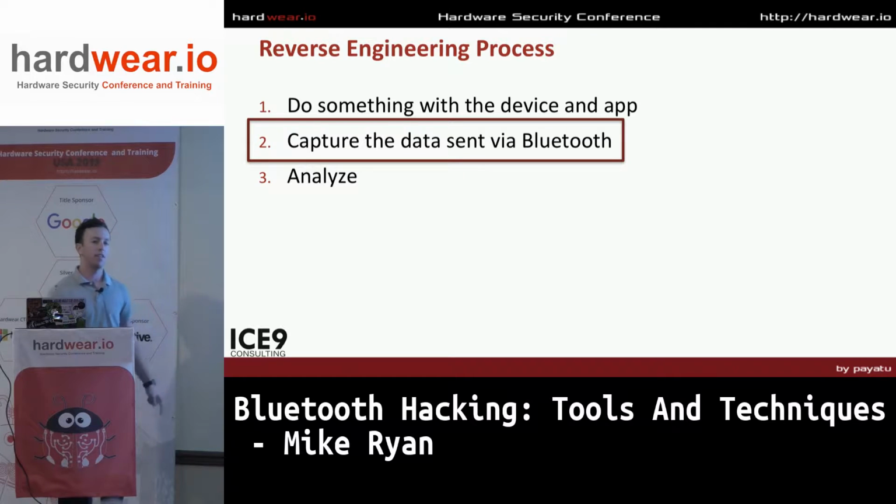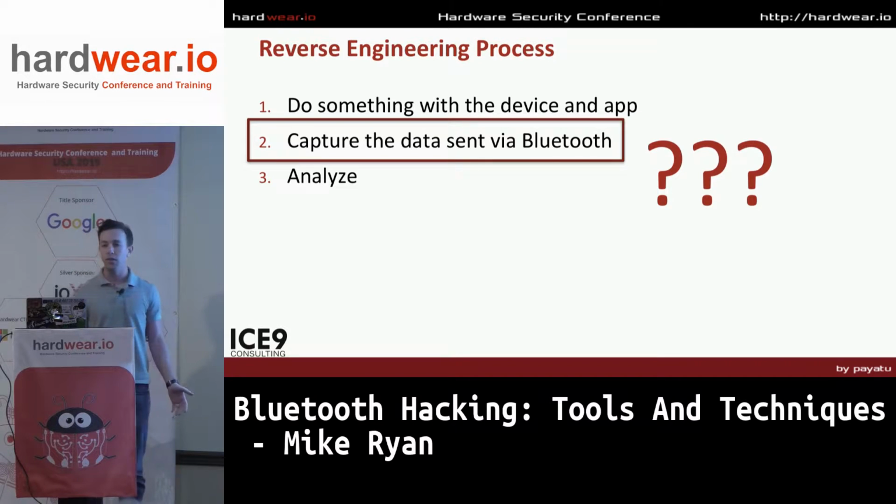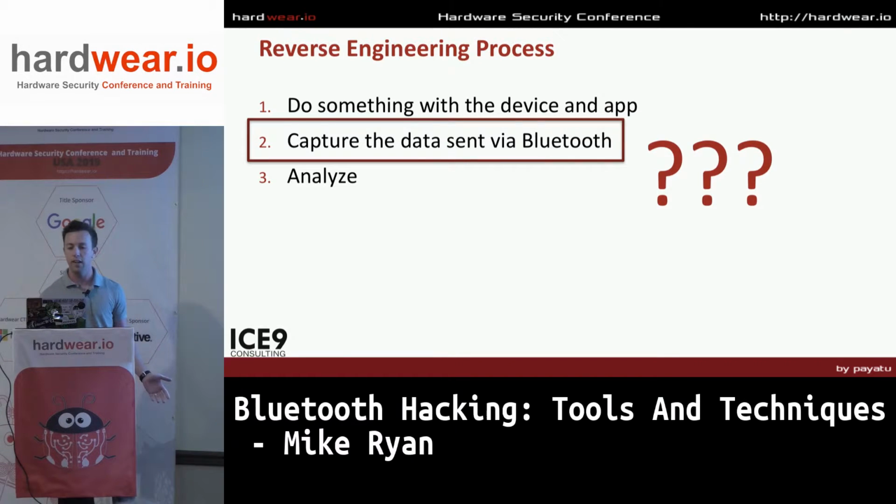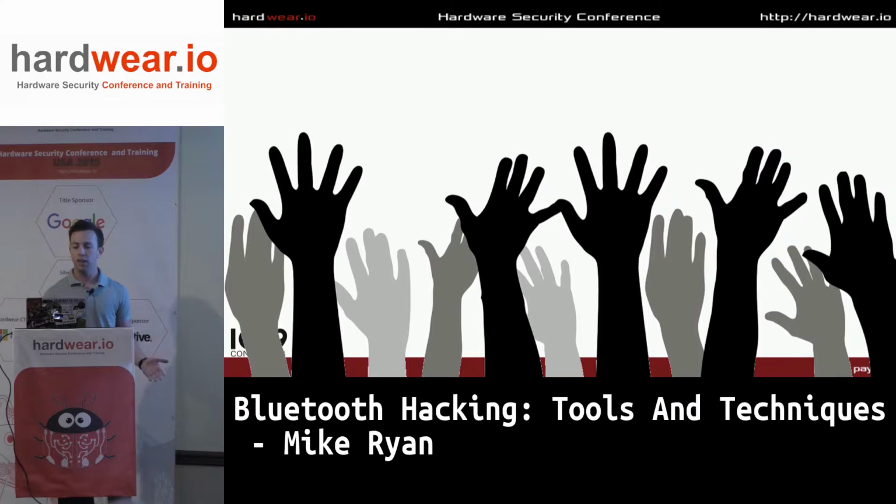But we get stuck here on step 2. How do you capture the data sent via Bluetooth? That was what I was alluding to earlier in the talk. You can't just pop open Wireshark, right? So can I get a show of hands? Who here thinks that we should sniff the Bluetooth?